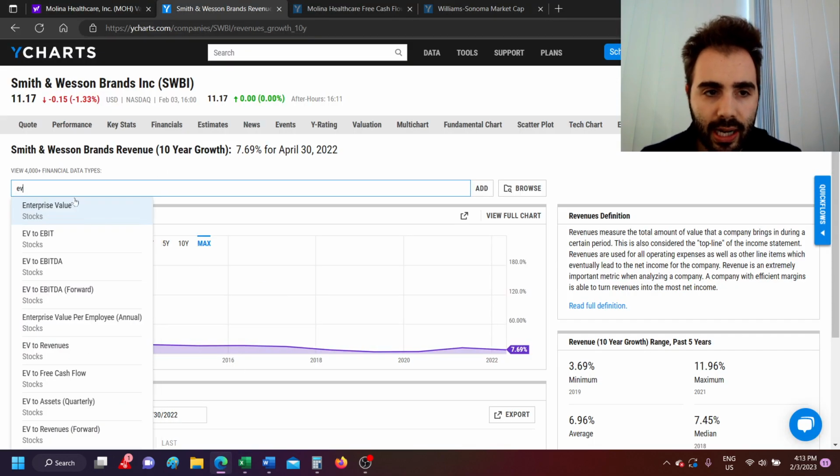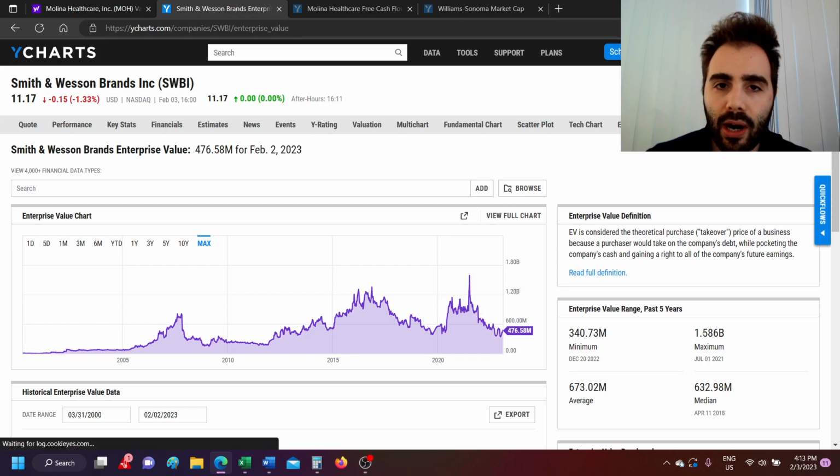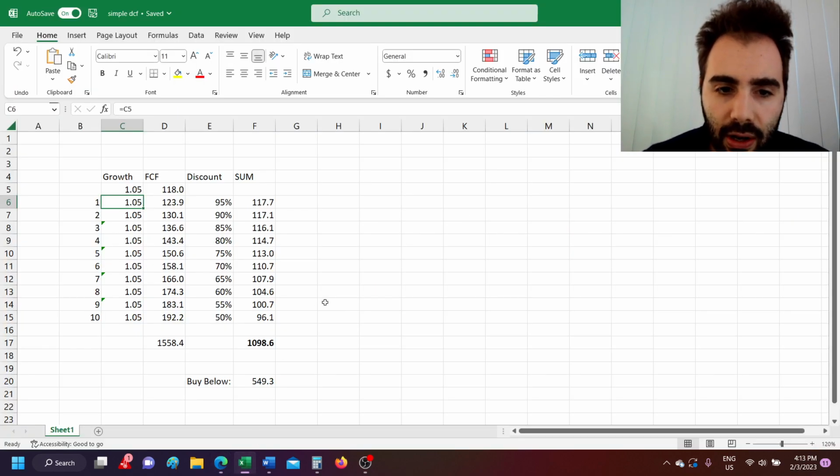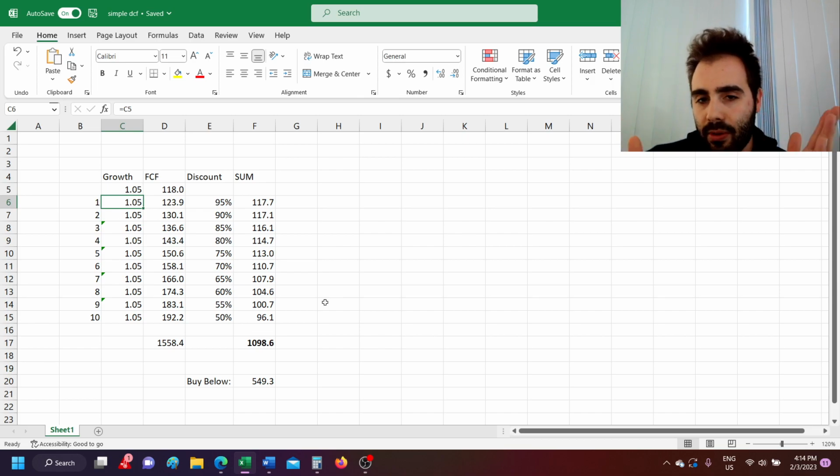We look at what it's been trading at in terms of enterprise value. When I bought it, it was about 300, or let's say about 400 million. So we estimate the intrinsic value is about 1.1 billion. I bought it for 400 million. And so what happens is when there are these great discrepancies between price and value, with the price being basically 50% or less of the conservatively estimated intrinsic value, generally speaking, over the next 6 months or so to a year, the market will correct that inefficiency by driving the price up. So that's something to keep in mind.